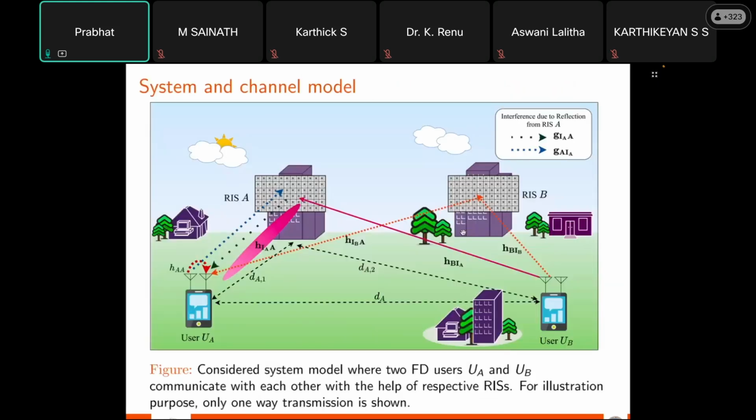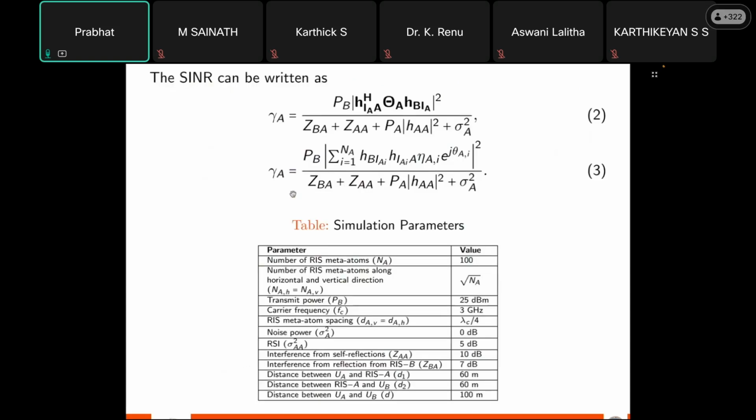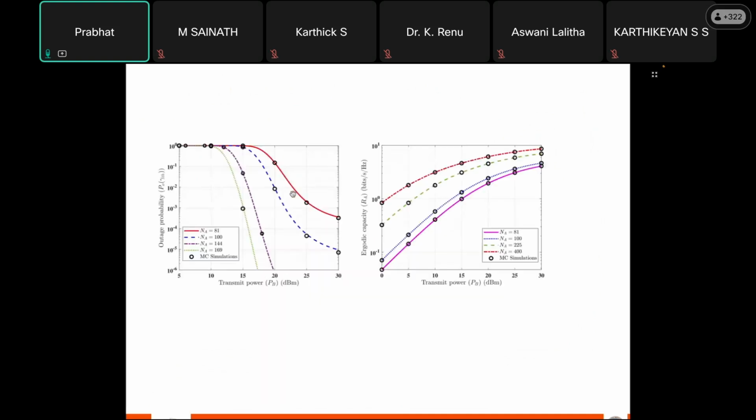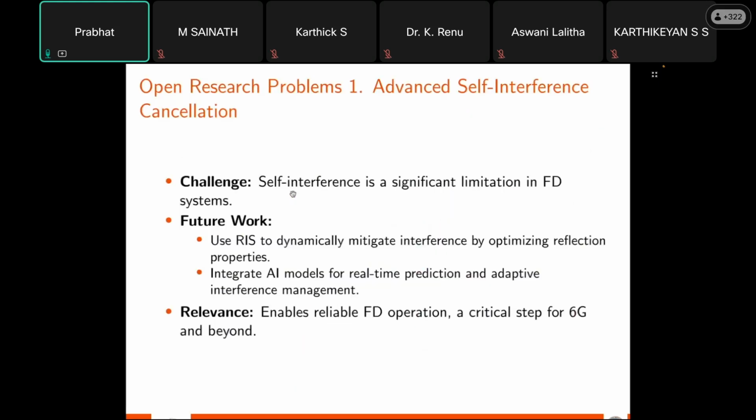So I just explained that theoretically we can combine full duplex wireless systems as well as RIS assisted systems. We can combine two technologies to increase the spectral efficiency, and we can analyze them. I have explained how we can analyze the performance of the systems. Now I would like to move to the last section of my talk, where I would be explaining the open research problems which we can consider.